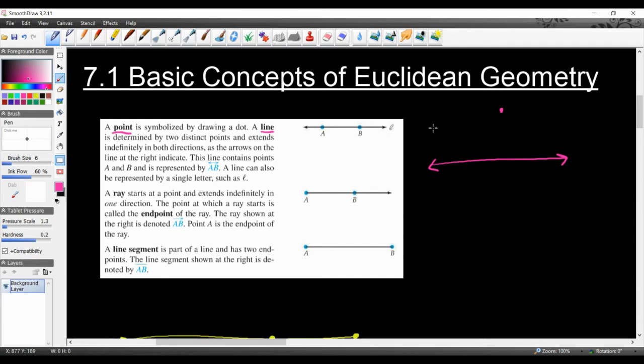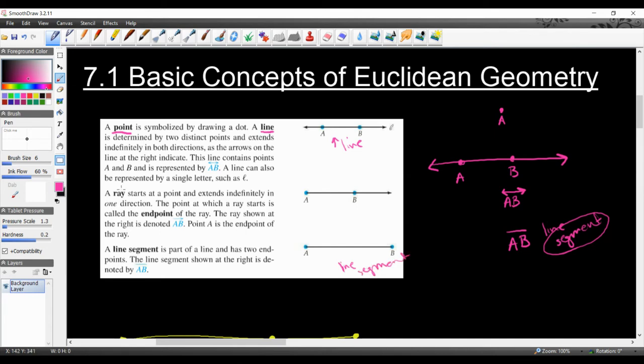One way to identify each of these, for a point, for instance, you would just put the word point and then the letter. Okay, so point A, point B. For this one, if this was A, B, you do have to connect 2 points here somewhere because we need to name it. And what you do is you just write your AB and put a little line over it. The difference between this one and this one, where you just have a line on top, is that this one is a line segment where we're taking a piece of the line, therefore the word segment. Segment means a piece of. So just make sure you understand the difference. You can even see here, this one right here is the line, and this one is the line segment.